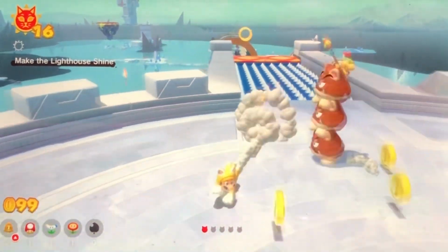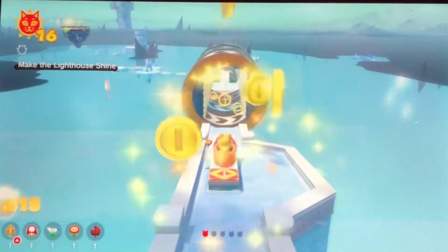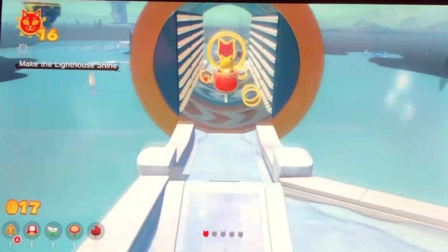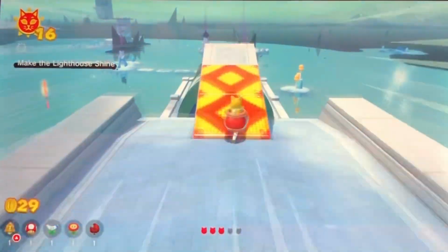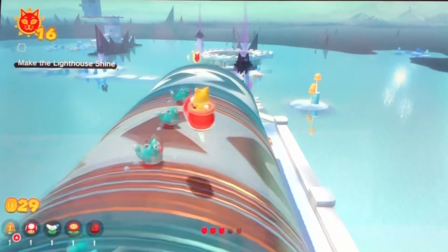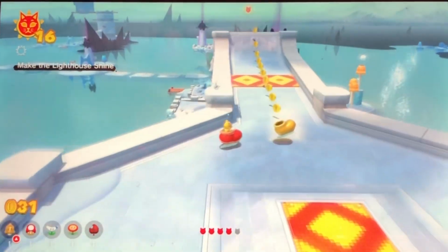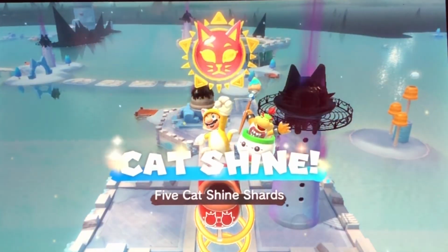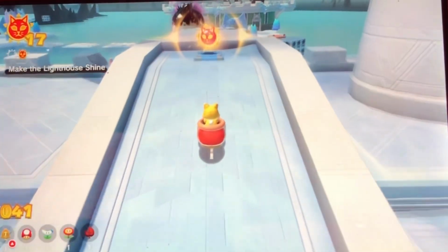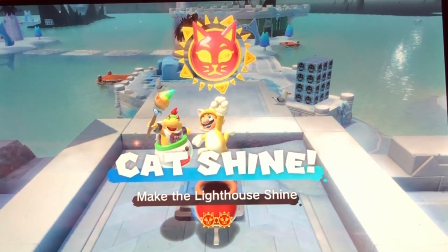Found it! The cat shine shard, actually. Found another piece. That's the third. Over here, there's the fourth. One more. Woohoo! That was 5 cat shine shards. And that makes the Lighthouse Shine mission.